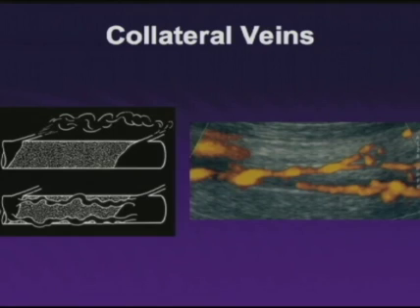Collateral veins can be seen when there's obstruction. We typically see them in more chronic conditions, but they can be seen in acute venous obstruction. Here we can see a patient with chronic changes. The vein is chronically occluded. It's the small hypoechoic structure running through the image. And we can see that there are venous structures lying on the wall of the vein here, as well as venous structures that are bypassing this obstruction above the vein here.